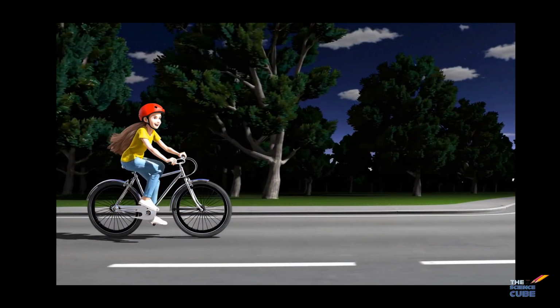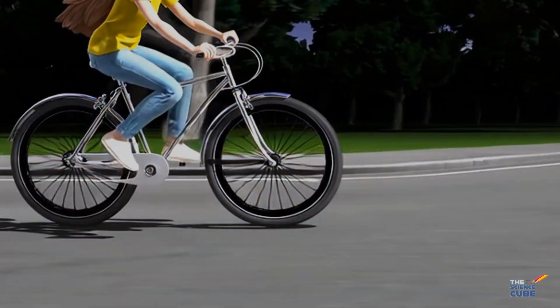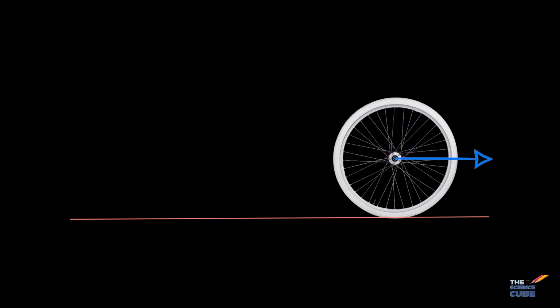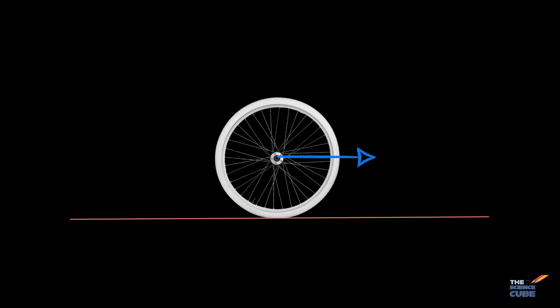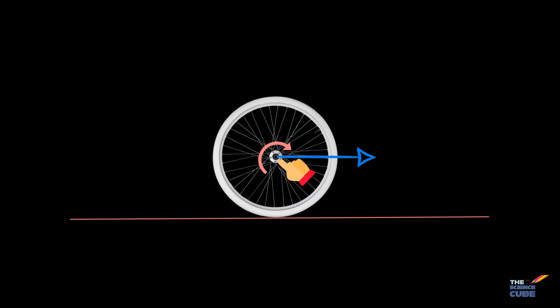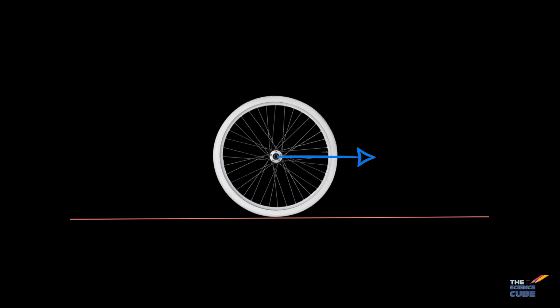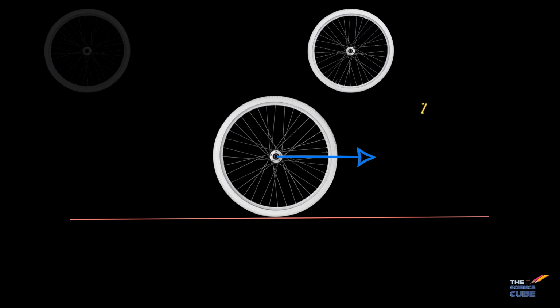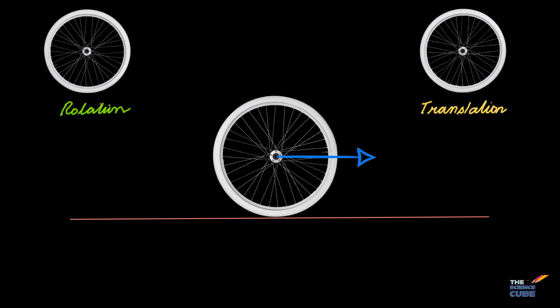Now, if we zoom into one of the wheels that is rolling, we see that there are two types of motion that are key to this discussion. One is the center of the object that moves in a straight line parallel to the ground, and two, the rotation of all points of the wheel around this as the axis of rotation. In this lesson, we will combine these two motions, that is translation and rotation, to make sense of the topic of rolling without slipping.